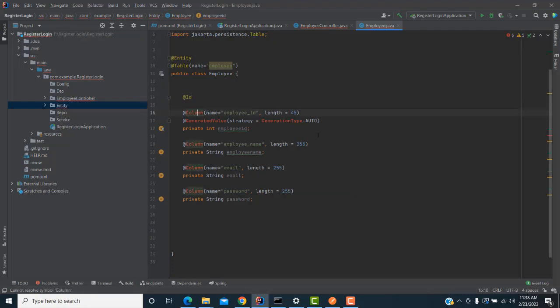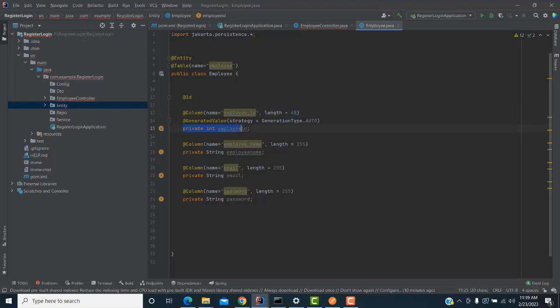Here, don't press the enter key, then all the classes are imported. So this is a Column in our database. It will be auto increment, employee ID. Its length I gave as 45. GeneratedValue here is set as GenerationType AUTO, meaning when the record is added, the employee ID will be added automatically. So we have set it like this, and the length I have set to 45.